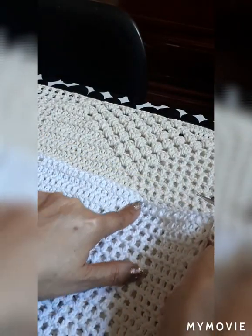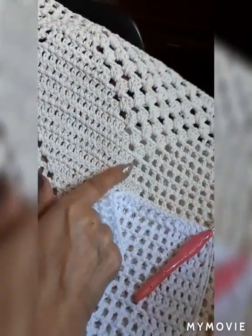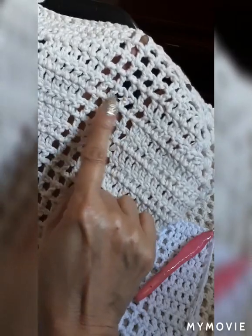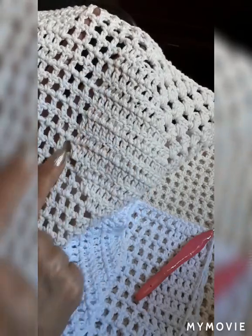Now coming into where we have the double crochets, I'm going to show you here. This is the 18th row. We just finished doing 1, 2, 3, 4, 5. So now we're going to continue again the same system as we did on this side. 1, 2, 3, 4, 5, 6, 7, 8, and 9. We're going to have 9 rows of 5 squares, exactly like we did on the other side. And we're going to have 9 rows of double crochet on top of double crochet as a line. We're not increasing anymore for the next 9 rows on this side.